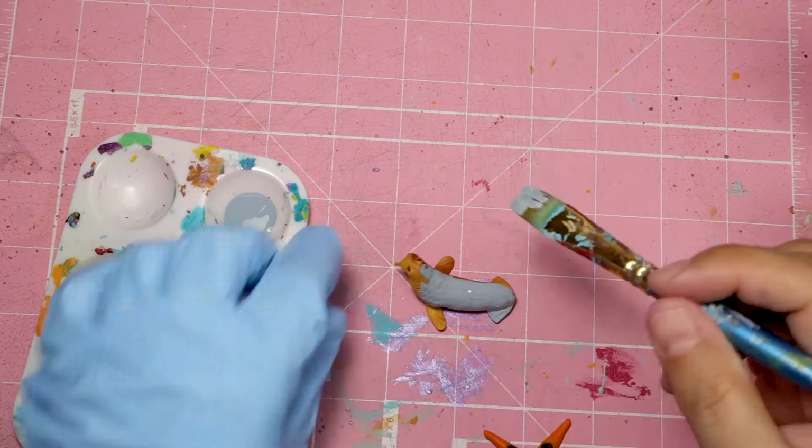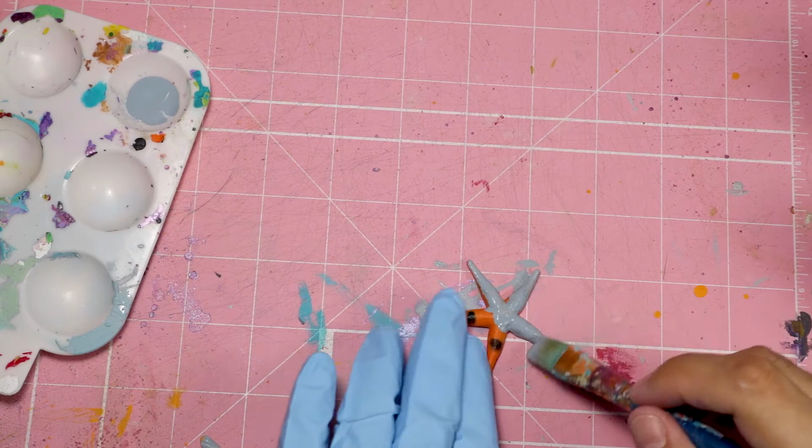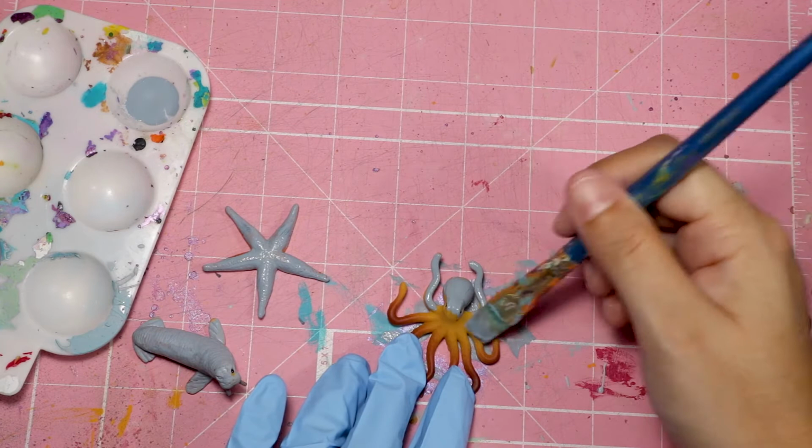Even though we will be adding additional layers of colored paint, try to paint this base coat in nice, even brush strokes. If the paint is going on too thick and you are getting lumps and bumps, you can always add a tiny bit of water to your gray paint. But be careful not to add too much water or your paint will start dripping off the figure.